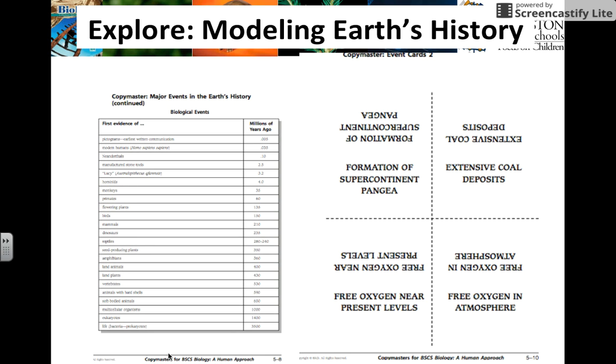You also need to print out the cards, the geological and biological event cards. I strongly suggest color coding them two different colors so that when students are walking the timeline and looking for patterns, they're more obvious. The big challenge here is students' sense of scale and their math at converting numbers. If you look at the table that students get with the times, they're all based on millions of years ago, but some are less than a million years, like 0.005, and they might have trouble converting that.